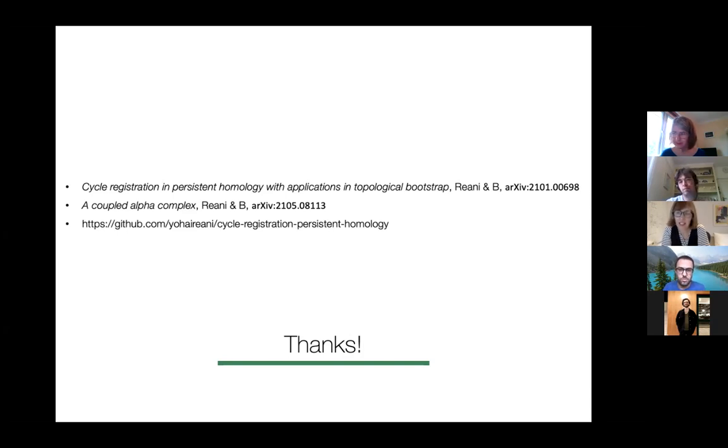I imagine that in places where you have this big point cloud and you try to find a few features that you will consider outstanding, without having to look at the persistent diagram, or maybe you don't trust the persistent diagrams, these are cases where I think this registration method can be very useful.